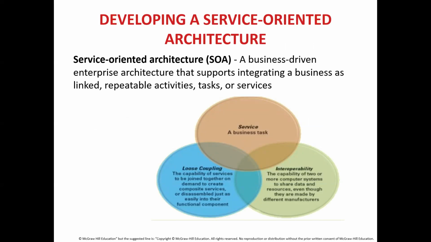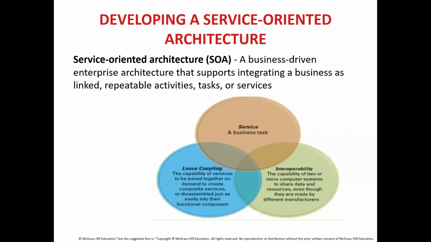Developing a service-oriented architecture. Service-oriented architecture, or SOA, is a business-driven enterprise architecture that supports integrating a business as linked, repeatable activities, tasks, or services. Service-oriented architecture helps companies become more agile by aligning business needs and the IT capabilities that support these needs. Business drives requirements for IT. SOA enables the IT environment to respond to these requirements effectively and efficiently.